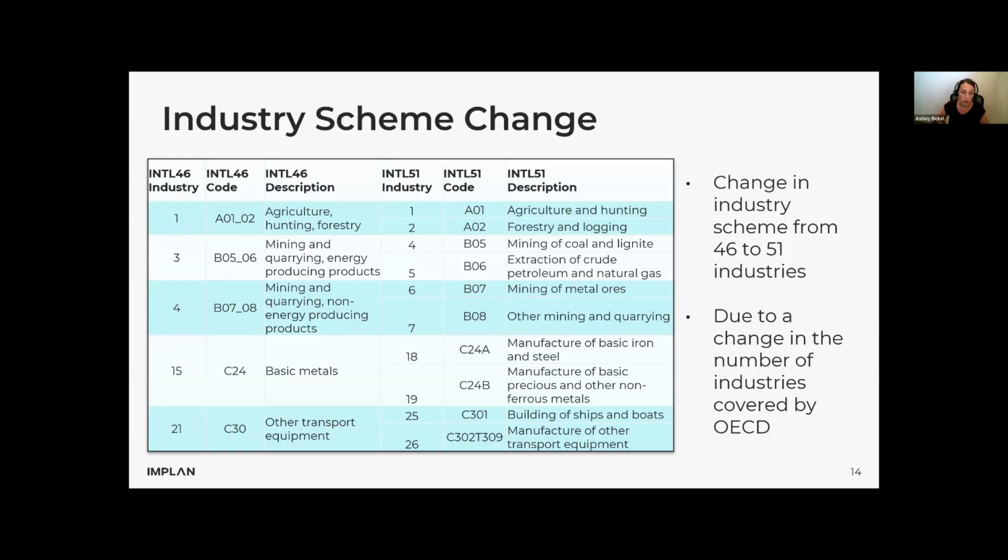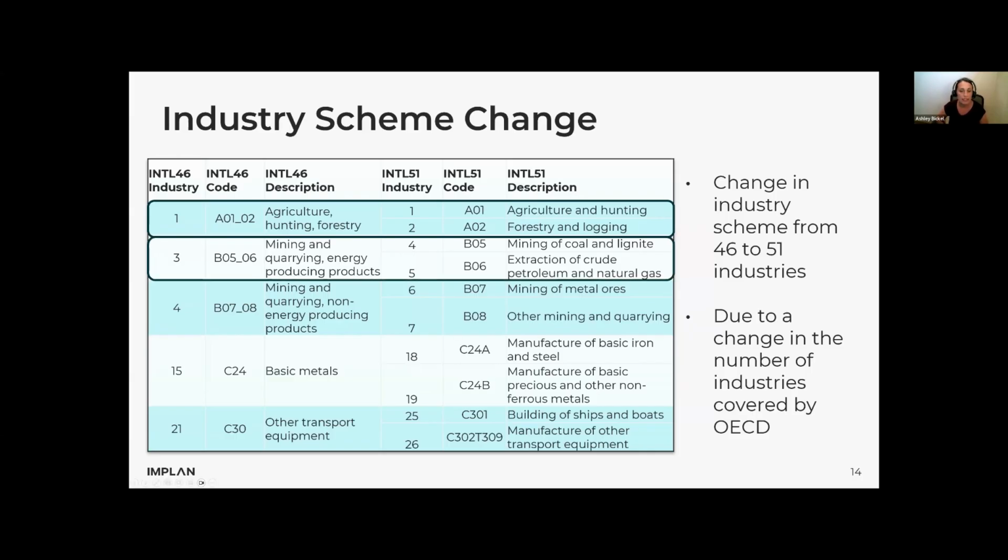Some of the more notable changes are splitting agriculture, forestry, and hunting into 2 separate industries. So now we have agriculture and hunting separated from forestry and logging. And the second one that I'd like to highlight is the split of mining and quarrying of energy producing products. We now have them split into coal and extraction of petroleum and natural gas.